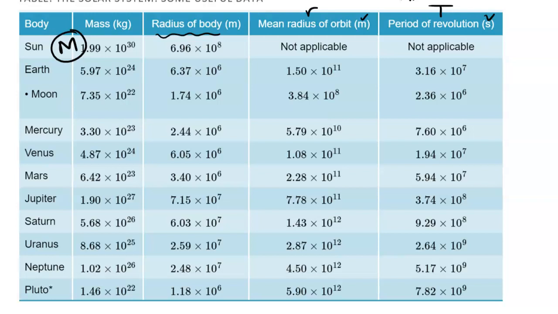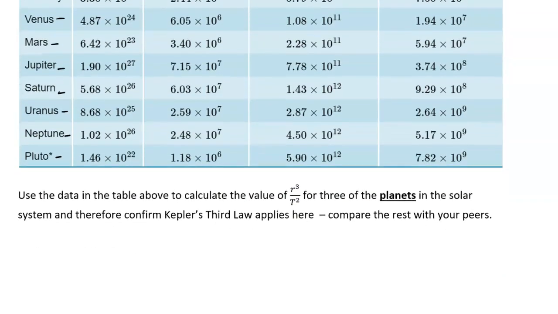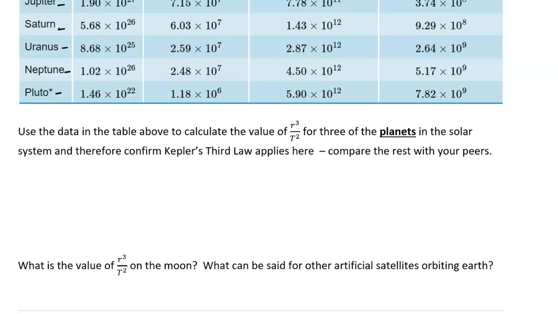And what things orbit the Sun? We've got the Earth, now not the Moon, that orbits the Earth, so that's different. Mercury, Venus, Mars, Jupiter, Saturn, Uranus, Neptune. Pluto's not technically a planet, but it does orbit the Sun, so we can do these calculations. I'd like you to select 3 planets. It can't be the Sun and it can't be the Moon. You can choose Pluto if you're happy to do a dwarf planet. I'm not going to discriminate there.